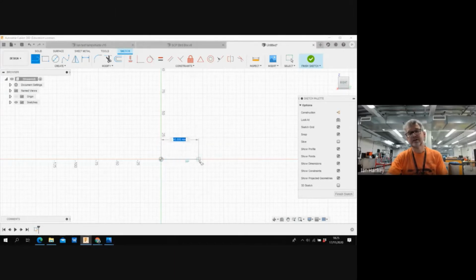Now I can either left click again when I want to stop, or you can see that blue field in the middle there. It says 45 at the moment. So I'm just going to type in 30. Enter. So I've just drawn a line now that's 30 millimeters across there. And that's actually along the axis here, the X, Y axis.